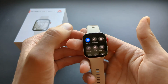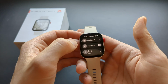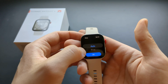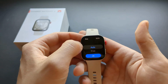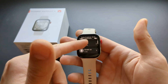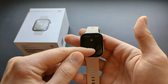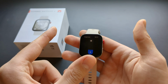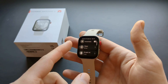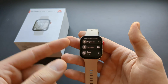First, go to your settings, then display and brightness, and make sure you enable this sleep mode to either auto or 10 seconds, so the screen goes off as soon as it thinks it should. Then you can also set your brightness to manual and set it lower if you want, but I don't really find that necessary. If you enable the automatic brightness, I find it good enough.